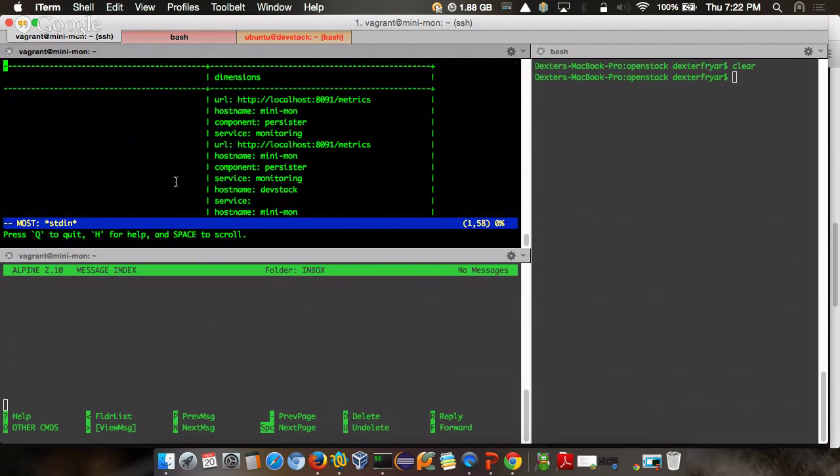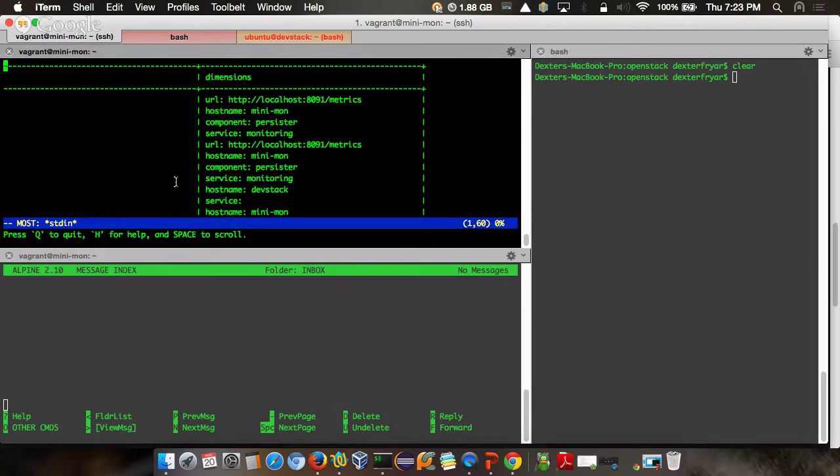The dimensions I mentioned earlier are key value pairs that go along with the metric data. Think of it like additional metadata that you can add to a metric. If you had a metric that said host status, the metadata you might want to attach to that is what host, like hostname, as a key value pair, hostname localhost, something like that. That's where the dimensions come into play: you can further define what that metric is, or add specific metadata so that you can understand what's there.